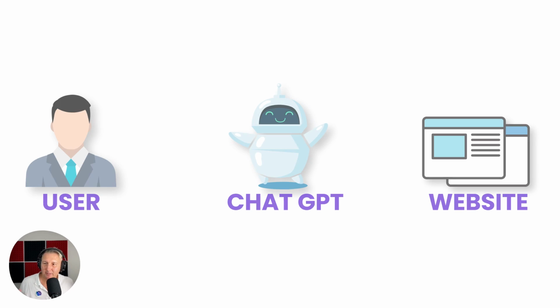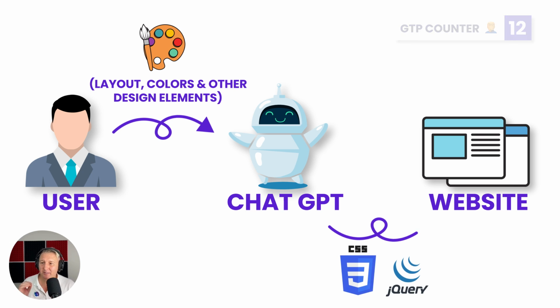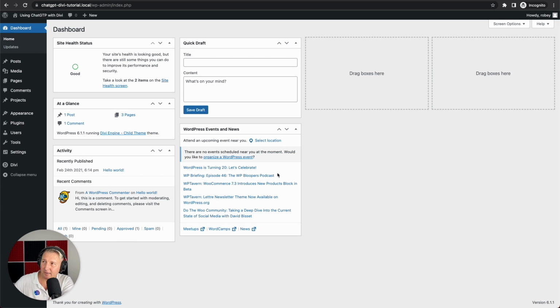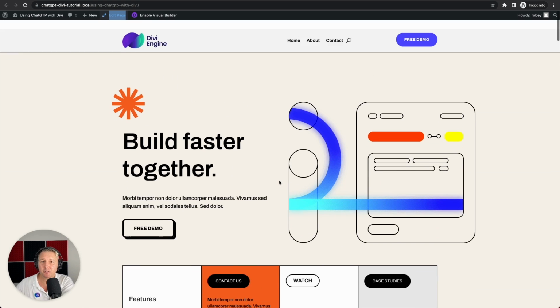Okay, so to start writing your CSS and jQuery code, you need to give ChatGPT some information about the site we're building. This will include the layout, colors, and other design elements that we might want to use. Once ChatGPT has this information, it will generate the CSS or jQuery code for us. We can then just go ahead and copy and paste this code into our Divi site and look like an absolute code ninja. So without further ado, why don't we go and ninja it up and start with our first mini tutorial. All right, so now to get started here, I have a clean Divi install and I have just imported one of these free Divi layouts that you can just import straight from the Divi theme.